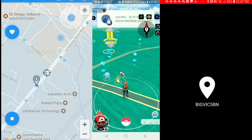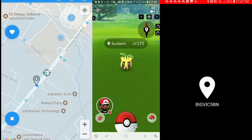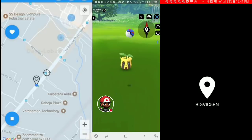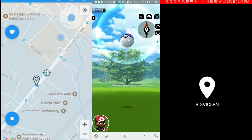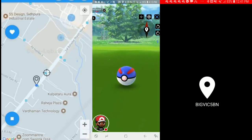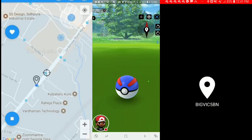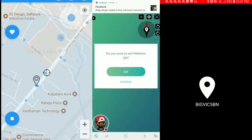I need to switch apps real soon but I'm gonna go ahead and get that Pokemon before I do. There's my Eevee - I'm about to be on step six. I need to evolve my second Eevee tonight. I should have done it last night but for whatever strange reason it evolved to the wrong Pokemon even after I walked it. It didn't go the way I wanted so I was pretty pissed about that, but it is what it is. Alright, let's hop to number two.